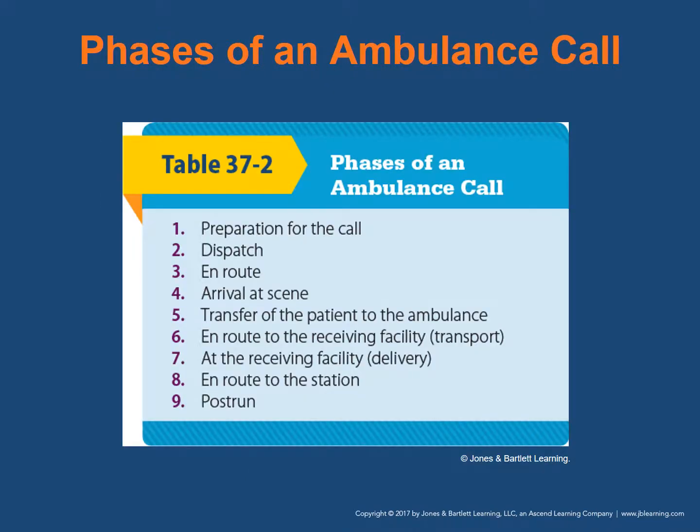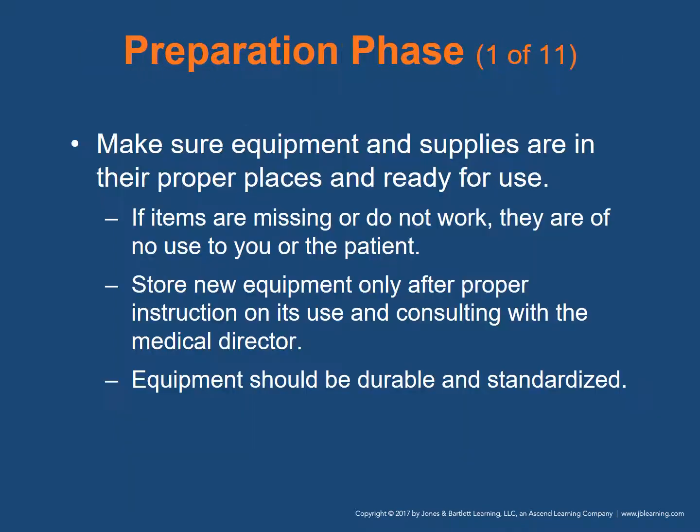So the phases of an ambulance call, you see them all listed out right now. We're going to go through them one by one in this lecture coming up. So preparation phase is, of course, the first phase. Here we make sure equipment and supplies are in their proper place and ready for use.